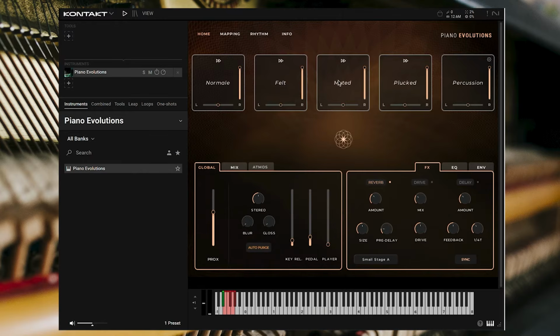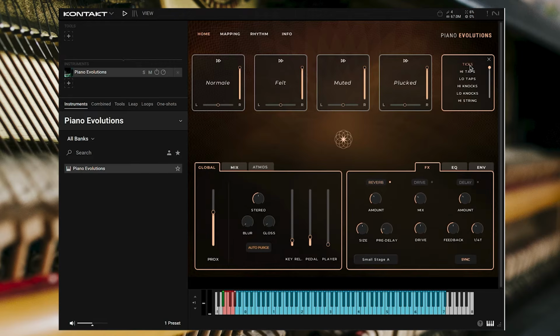You have 2 different short articulations in this library. You have muted and you have plucked, which is a little bit brighter and has more transient. You can adjust the panning on any of these as well as the volume relative to each other. Your last articulation here is generated from different kinds of hits on the piano. It's just percussion patches that you might find useful.